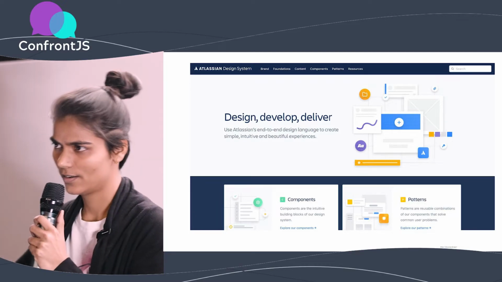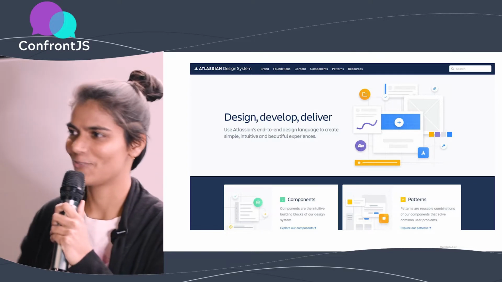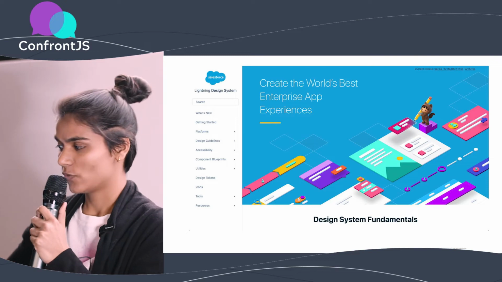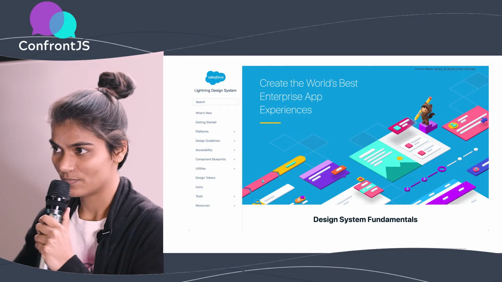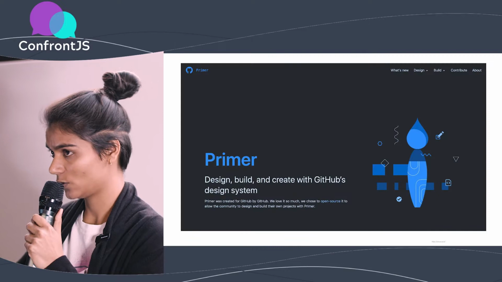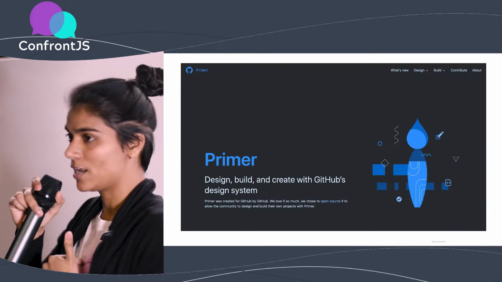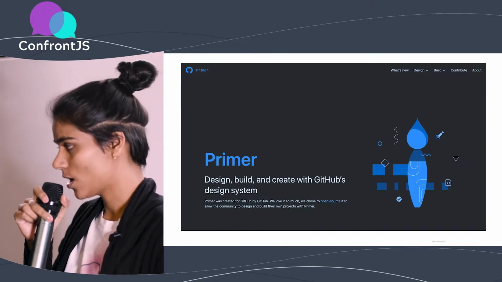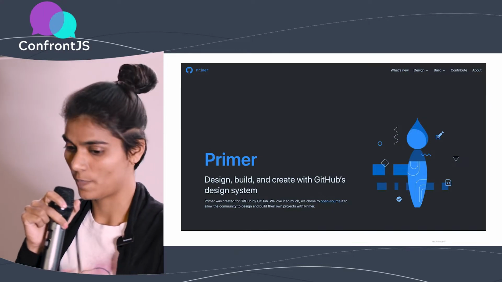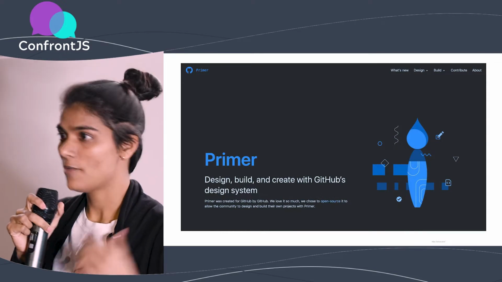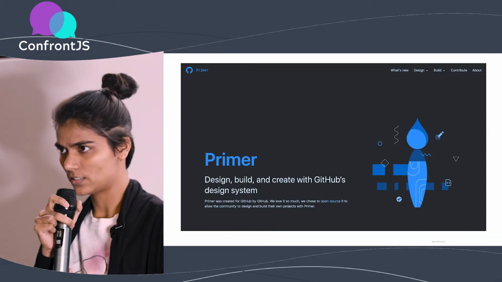Atlassian named their whatever you want to call it, CSS library, framework, the Atlassian Design System. Salesforce named it Lightning Design System. GitHub is working towards it and named it Primer. At my employer, Delivery Hero, we are also working on having our own design system. We called it Armor. And everyone is working on their own design system now.